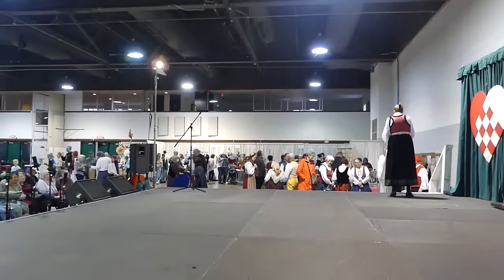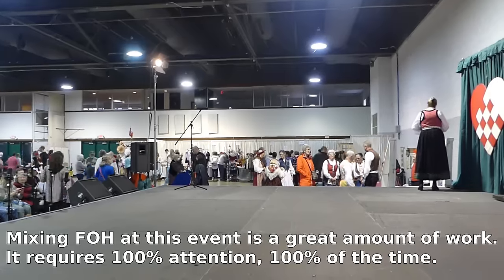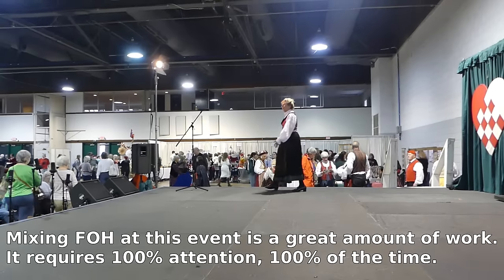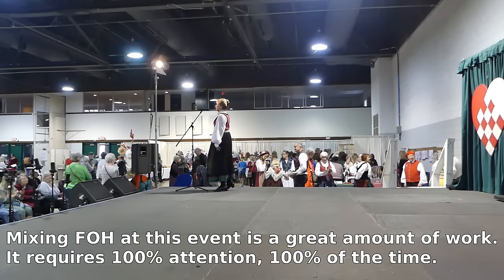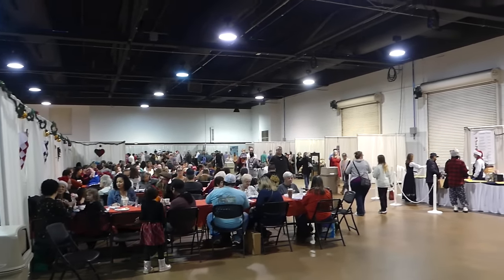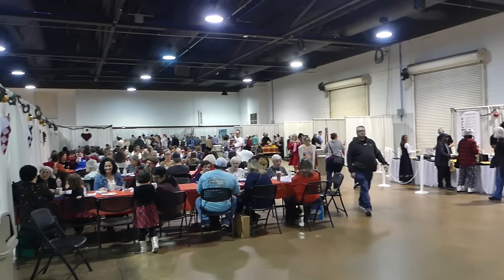As I said before, the stage does not stay as one thing. It's one cohesive unit. Mics moving around, monitors moving around, performers moving around. A lot is changing all the time. All right, this is the dining area of the festival. It's actually quite full.